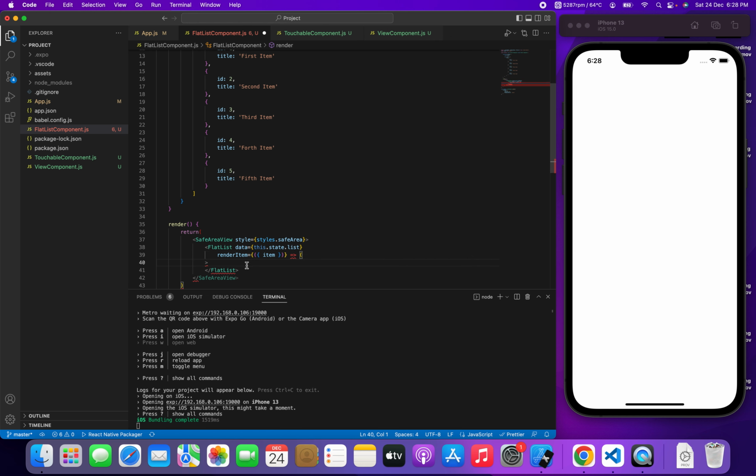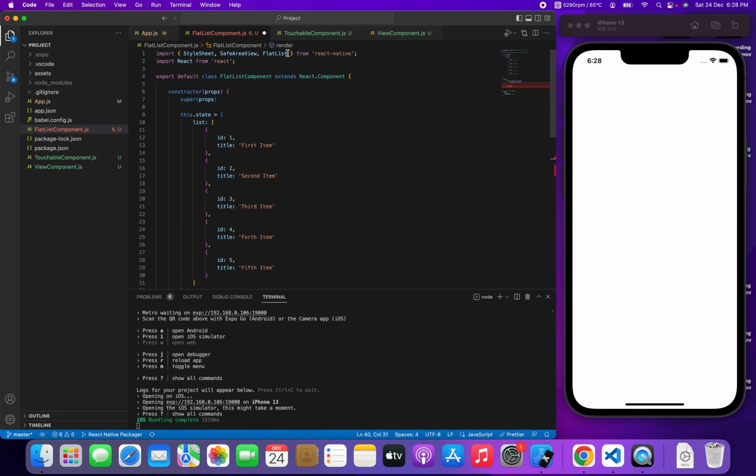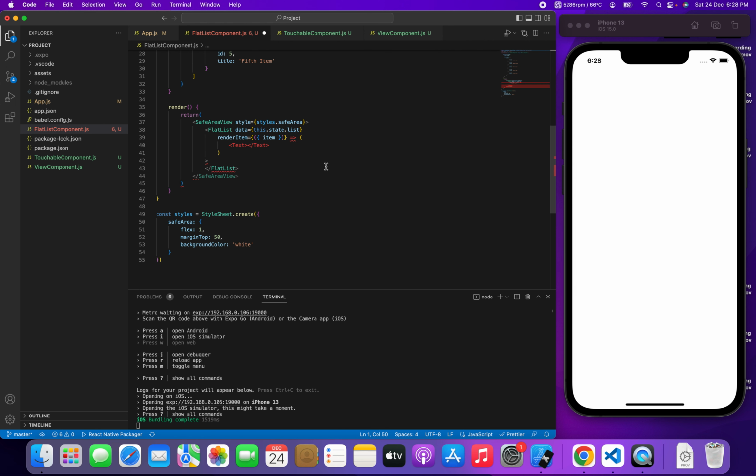Inside this we need to add some UI components. So I am adding Text here. Let's import Text first.